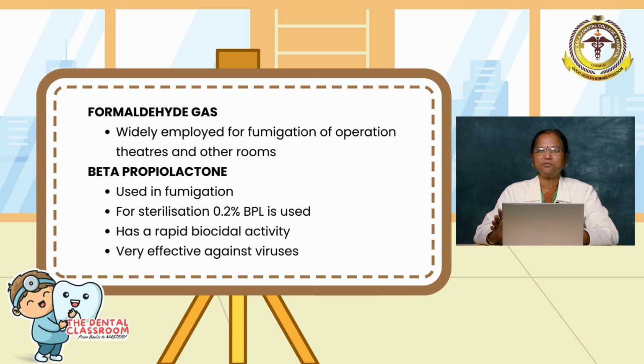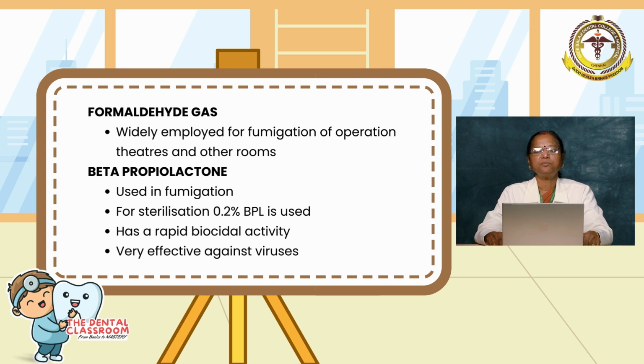Then what is terminal disinfection? Say the same TB patient has been discharged from the hospital. You can't give the same ward to any other patient. You have to now disinfect it completely, and then only the ward can be used by any other patient. So now you have to fumigate that particular room with formaldehyde gas. So that is terminal disinfection. Once and for all you are disinfecting the whole area, it is terminal disinfection protocol. So it is an excellent method for fumigation of operation theatres with formaldehyde gas.